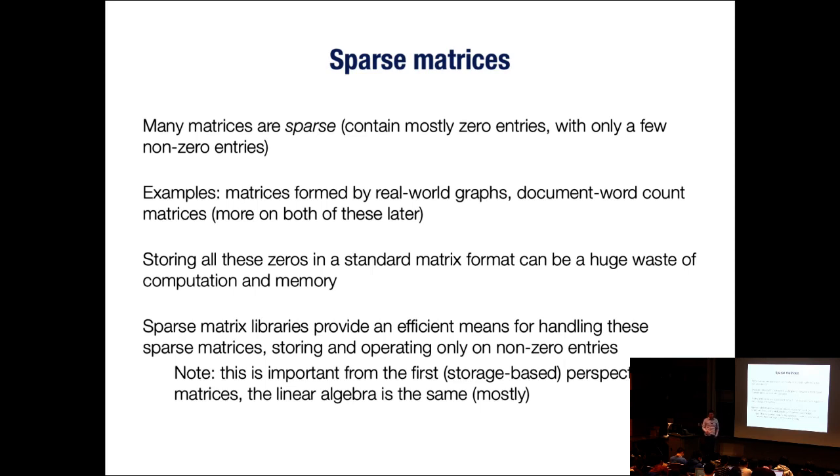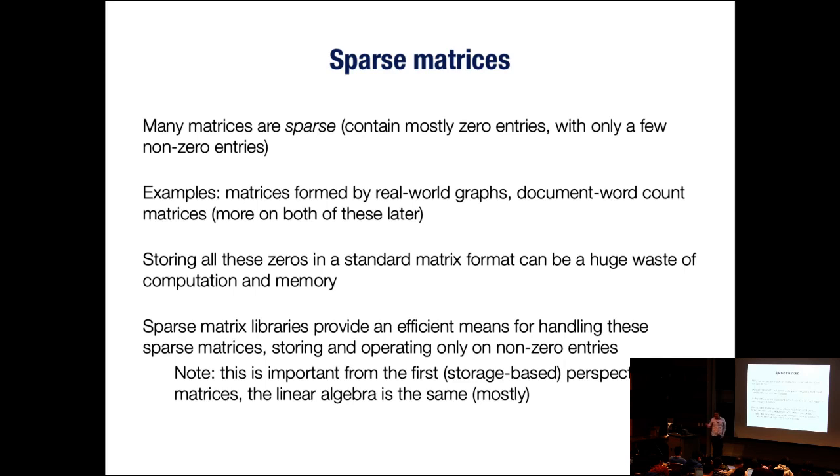Another great example is graphs. If you represent a graph in terms of a matrix, you would have an entry in the ijth element if there's a link from node i to node j. Actually, this is exactly how a lot of graph algorithms work. They work by encoding the graph in matrix form, called the adjacency matrix of the graph. Now again, unless your graph is dense, unless every node is connected to every other node, this is going to be a sparse matrix. There aren't going to be that many connections. And in fact, it is exactly those sparse matrices that make large graphs possible. If they were dense, it would be impossible to store or reason about them.